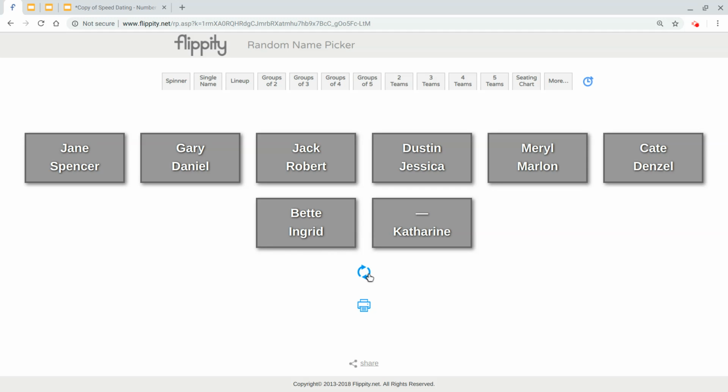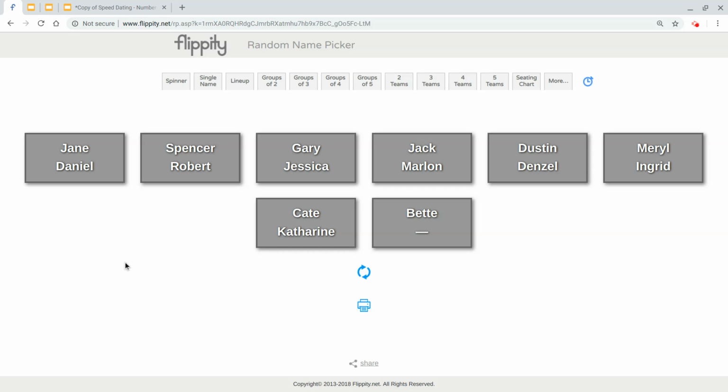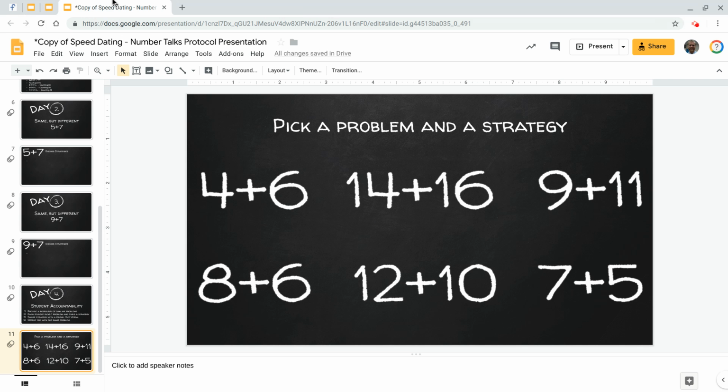Then you would switch. They would get new partners, and they would explain the same exact problem to a new partner. Then you would do that a third time. Hopefully by the third time this kid has explained this problem, they are really sound in their explanation. It's faster, it's cleaner. Just like when you teach a class for the 5th time, you get done faster because you see all the hurdles and hiccups that students might have. Students will do the same thing.